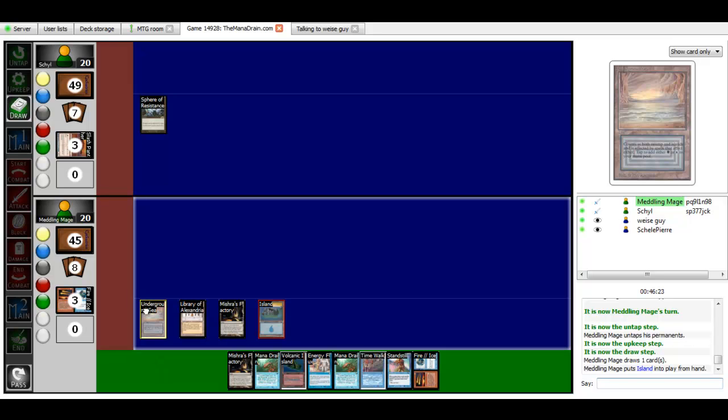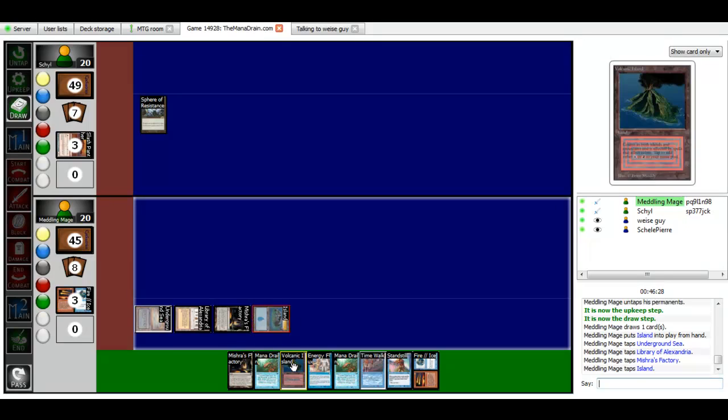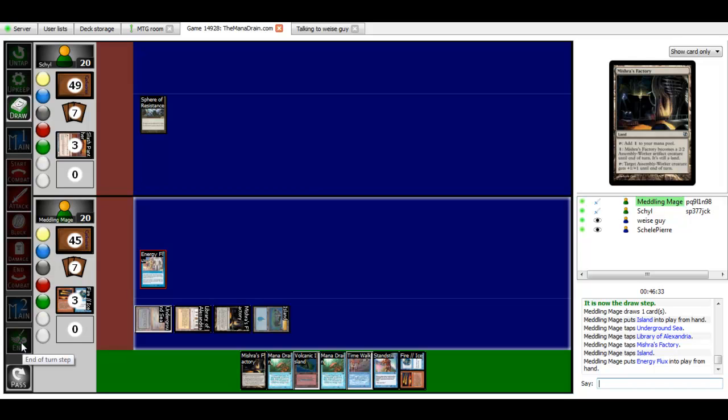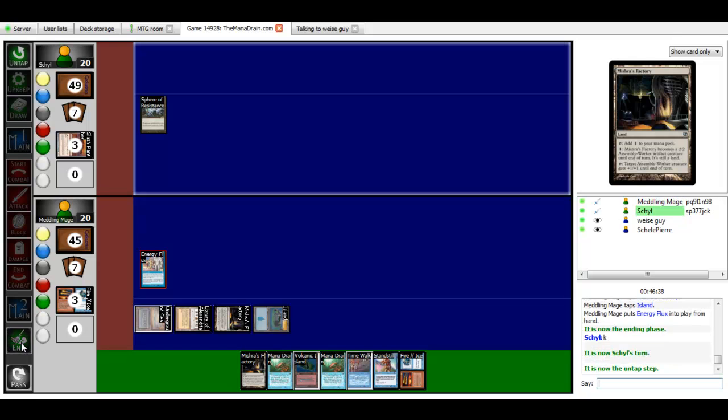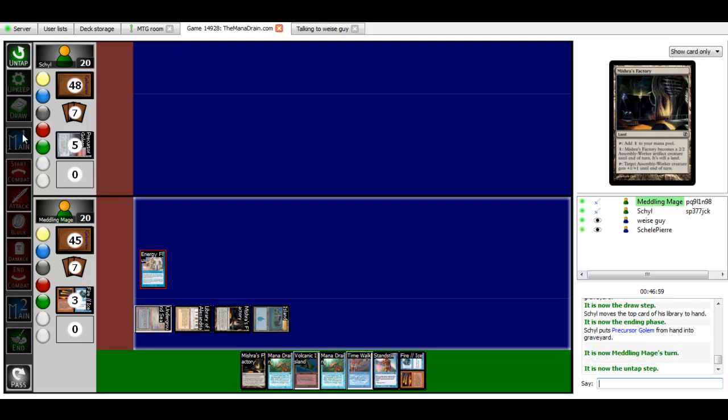Let's just play Energy Flux, get that sphere off the table. Although that could be bad for us too. But yeah, I don't actually want to discard. So now if he opens up with like a ton of fast mana, then that's gonna look like a bad play. But even then, I don't know if he has ways to deal with that. Like he might have red and red blast to get around it.